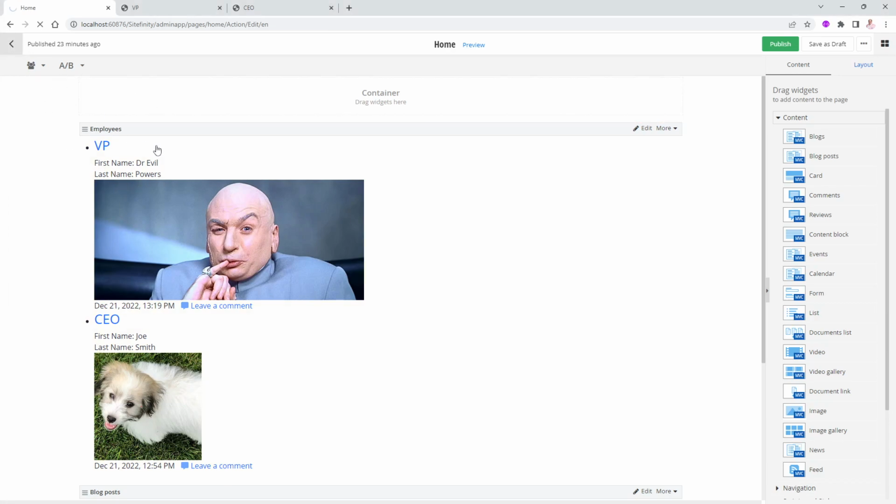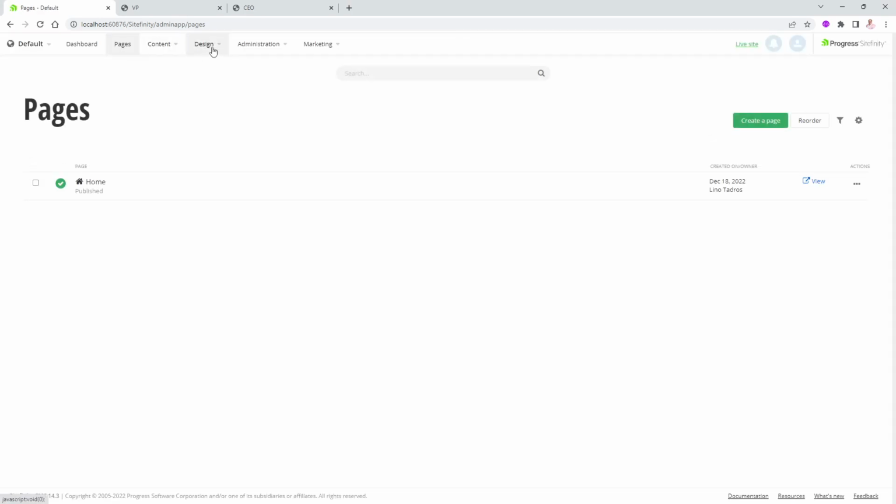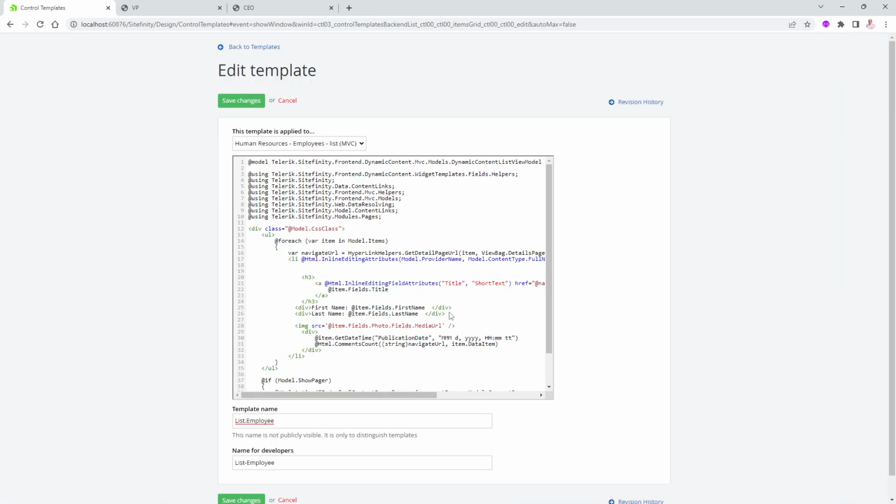Let's go for it. I'm going to go backwards here once, and we will go to the content one more time. Well, I'm sorry, design, widget templates. There you go. And I'm going to open up my list template that we've worked on before right here. Okay, I'm going to actually cheat a little bit. I'm going to copy one of the lines so I don't have to type too much. Control C and Control V on this guy. And instead of saying last name, I'm going to say, for instance, my choice.